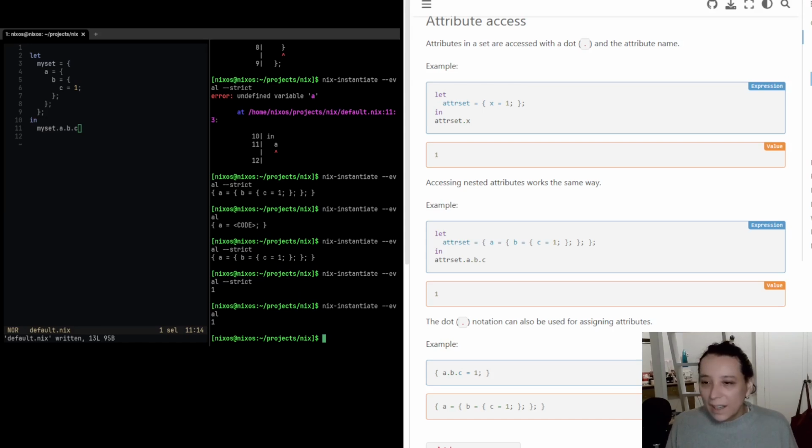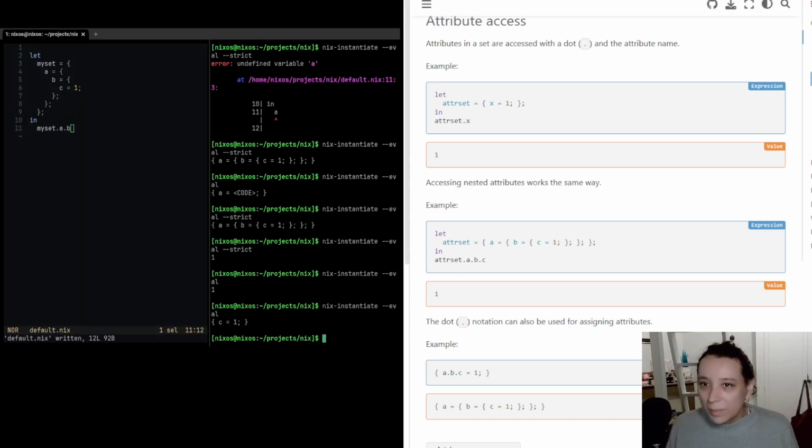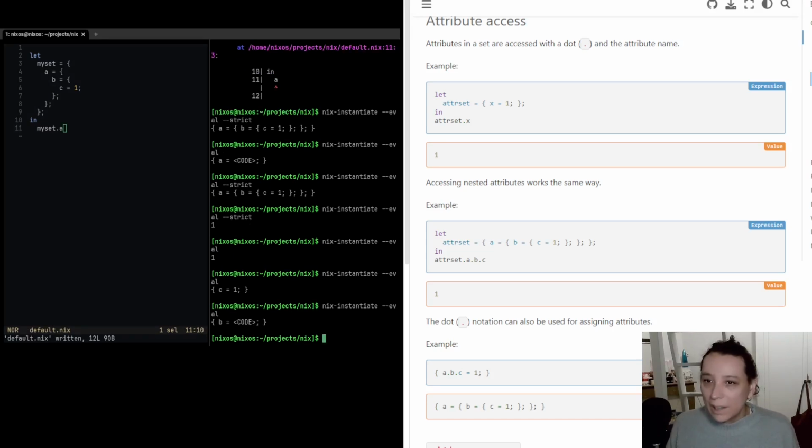If I did a dot b, I wonder why it actually doesn't say code there. Yeah, I guess because it's the same level as the last node. Anyway, it doesn't matter. We will continue. Yeah, we did this.